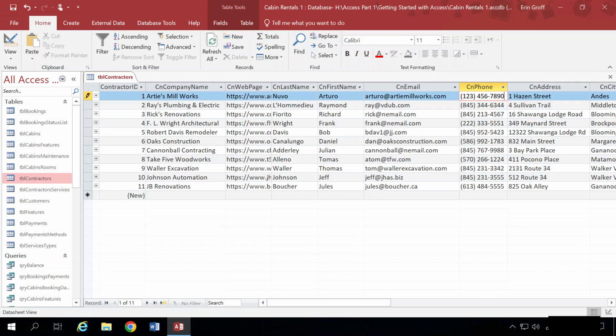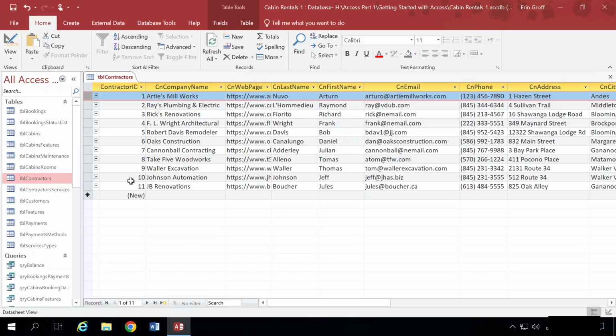As you type, the value is automatically formatted as a phone number, since this field is configured to automatically format telephone numbers. On the left side of the row, we're going to select the pencil icon, which is located here. And you can see Access commits the change. So it saves that change for us.